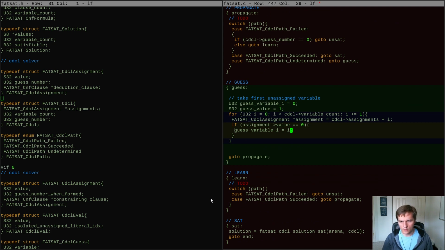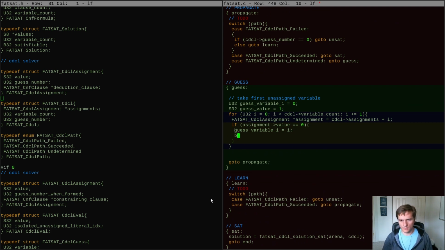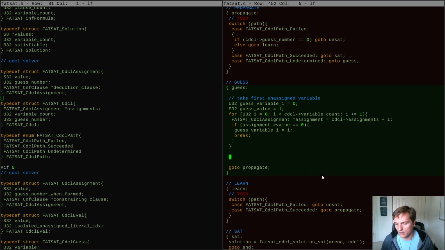Guess variable I equals I, break. So there we go. There's a heuristic optimized for being something I can write in a tiny amount of code and without having to make a complicated data structure that sits alongside everything else. So there's our heuristic optimized for not being hard to write.